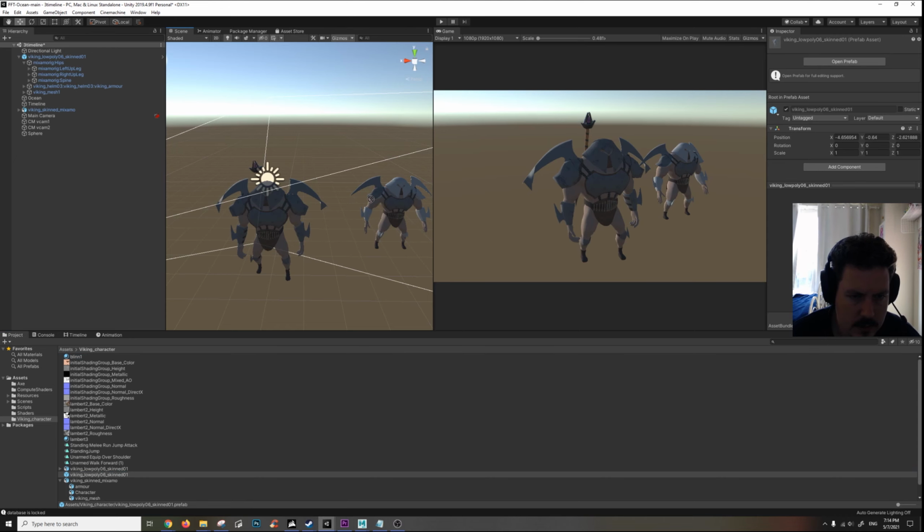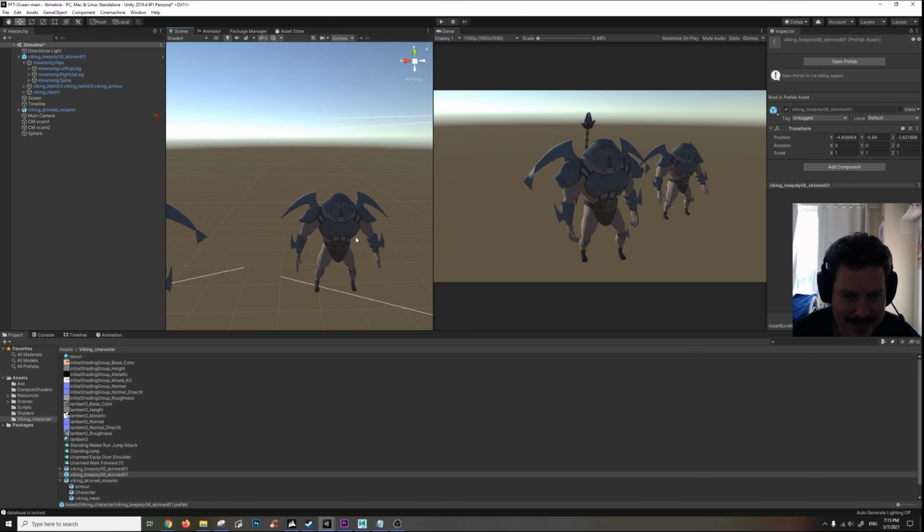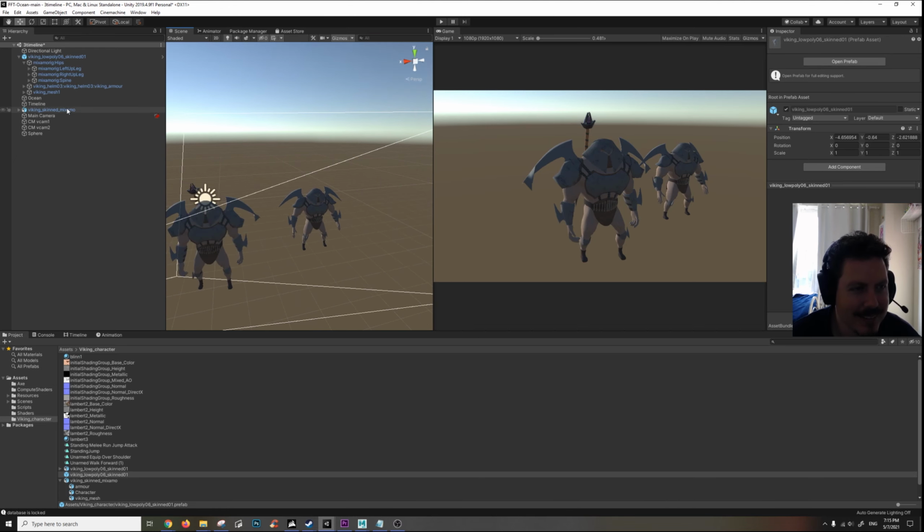This is another reason why I drill you guys on textures and try to keep everything together as one object. It's a little annoying when it's one character. If you've got 15 characters and you need to drag the material onto them 10 times each, you're gonna be sitting there for half an hour of your life that you're never gonna get back. Alright, so he is feature complete over here.